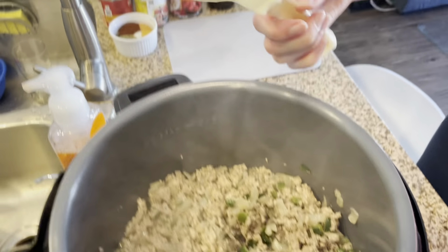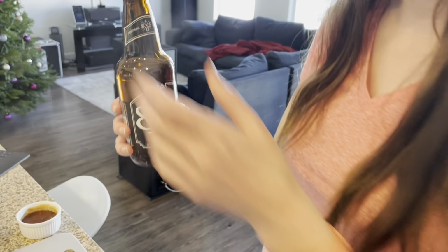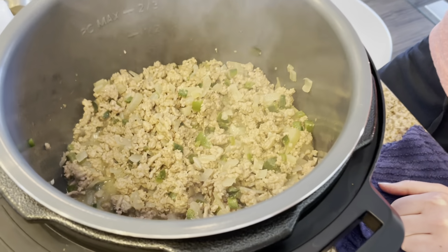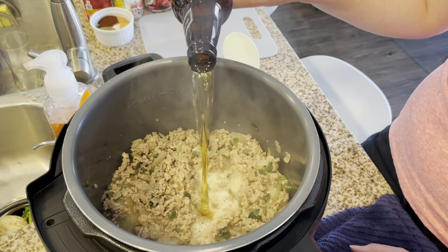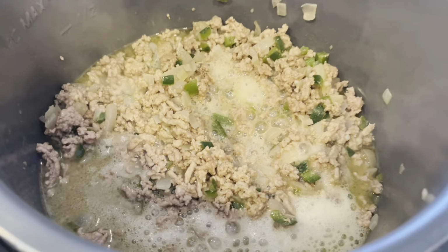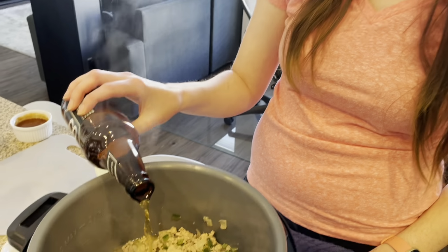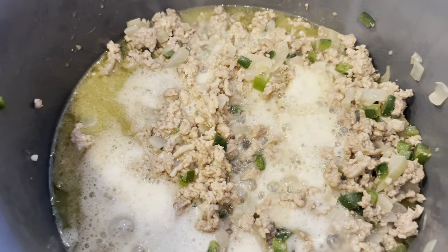What's next, chef? Beer! What kind? Any kind. Any kind that you like. Yeah, this one smells like beer. How much do you put in? A little bit? A lot of it? More? How thirsty are you? It's probably good. Mix that up.